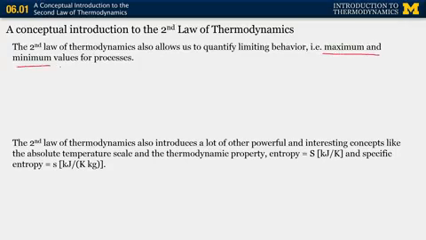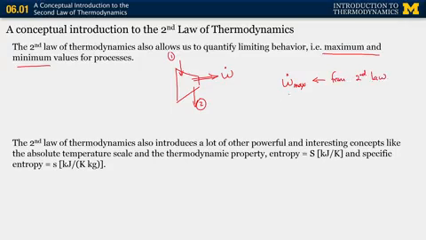The second law of thermodynamics also tells us limiting behavior, ideal expectations. So we can take, for example, our turbine, which is our workhorse for our power plant. So we have some mass that goes into our turbine at state 1, it exits our turbine at state 2, we spin a shaft, and that allows us to generate some power. The second law tells us what's the maximum power we can derive from that turbine. So this comes from the second law.